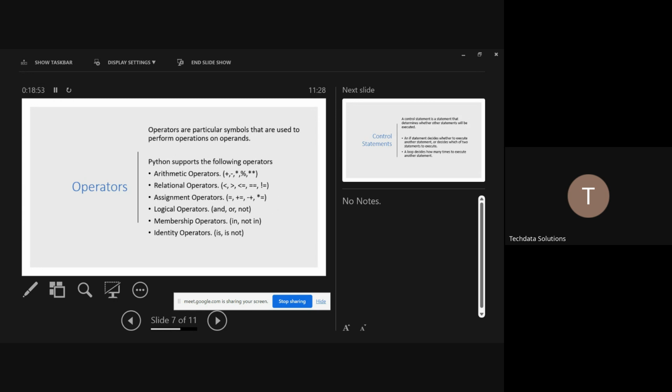Now, coming to operators. Now you have defined your variables. So let's say A is equal to 5. B is equal to 10. ये क्या है? आपने आपके variables define कर लिए. Now there has to be some kind of operations when you are writing a code. आपका variable क्या है? It is the most basic fundamental building block. ठीक है, तो इनके बीच में there should be some kind of interaction.